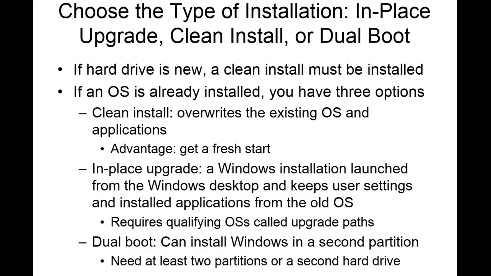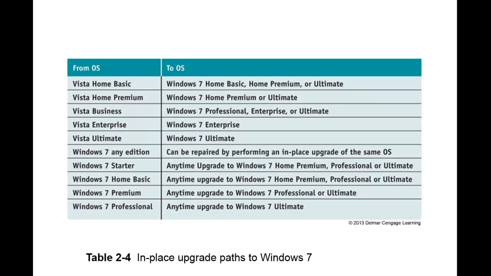Now when you want to do an upgrade, you can't just go from, like, Vista Home Basic all the way up to Windows 7 Professional. So there are different in-place upgrade paths you need to make sure that you pay attention to. Here is an in-place upgrade path you can look at, so you can kind of get a feel for what you can upgrade to. This is only including Vista and Windows 7. We've not yet moved into doing those paths for Windows 10, but as I said, right now Microsoft is allowing you to do those upgrades for free as we speak. That will be changed soon, probably by the end of 2015.